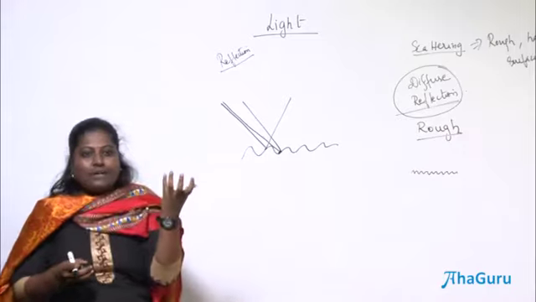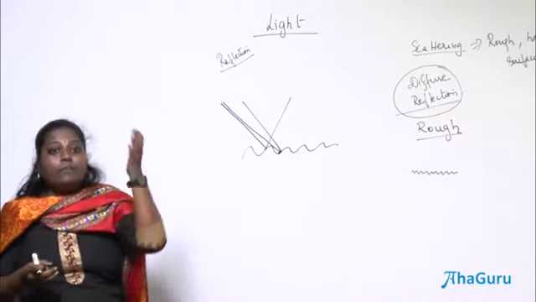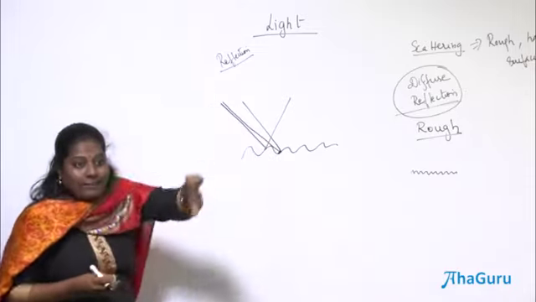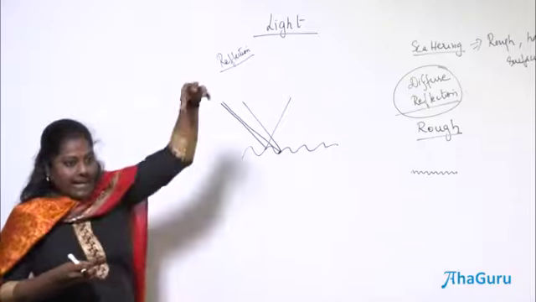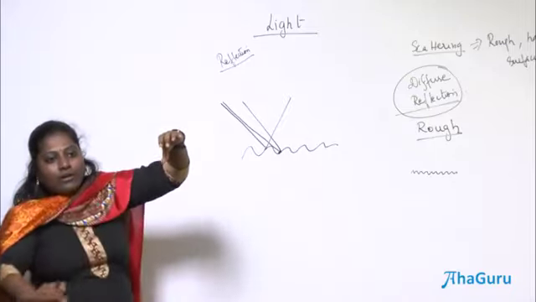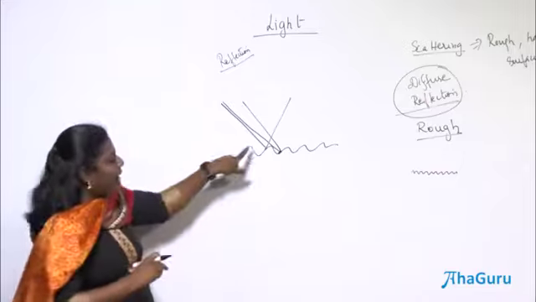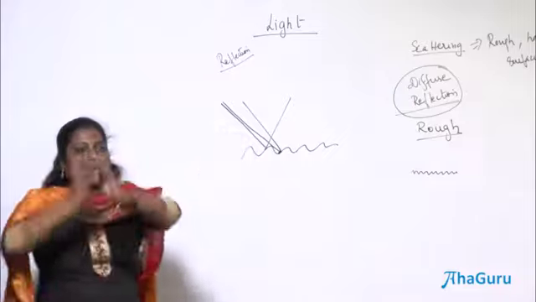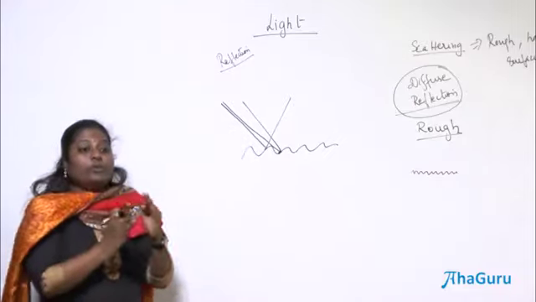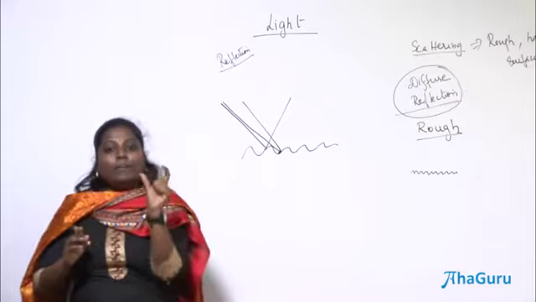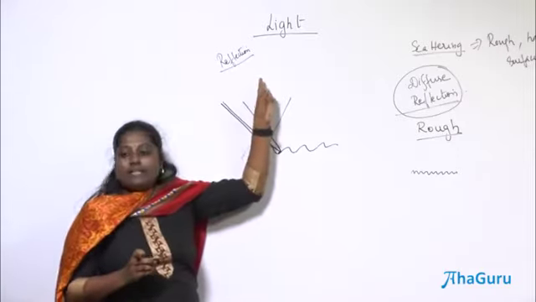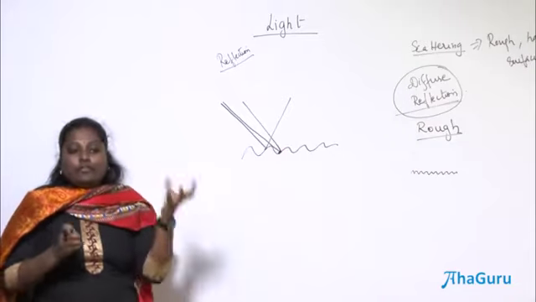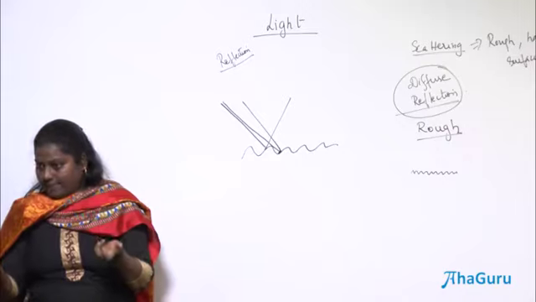Have you noticed something like that? You won't have a clear picture because one ray lands here, another lands there, all from the same beam, not from different beams. The same beam of light has many rays, each landing at a different point, each with a different normal, each reflecting in a different way. So you cannot see a proper, clear image. That's why we call this diffused reflection. The concept behind diffused reflection and scattering is exactly the same.